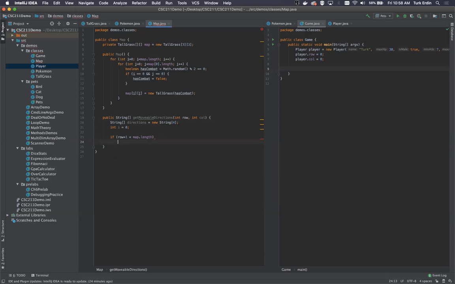So if we go down 1 and we're still in the map, then we say, sorry, we're spacing out. If we go down 1 and we're still in, directions[i] is equal to south. You can go south, and I'm going to say i plus plus.